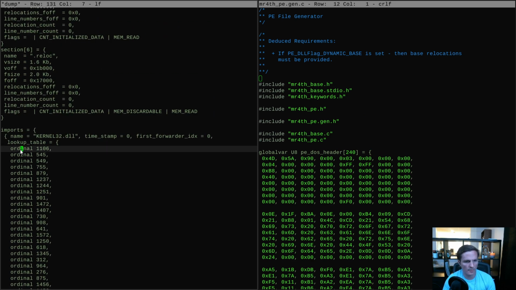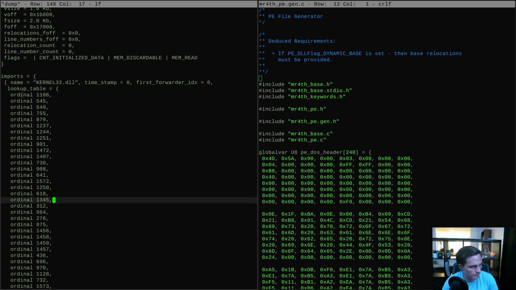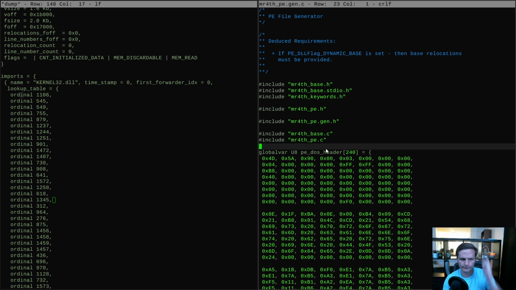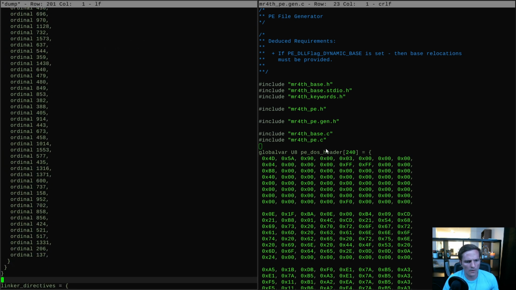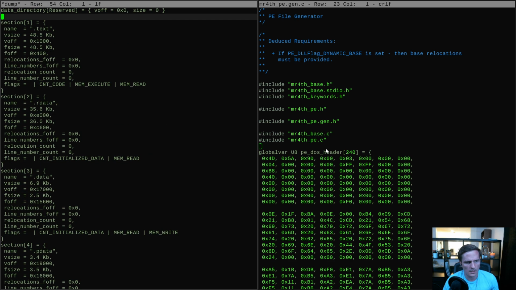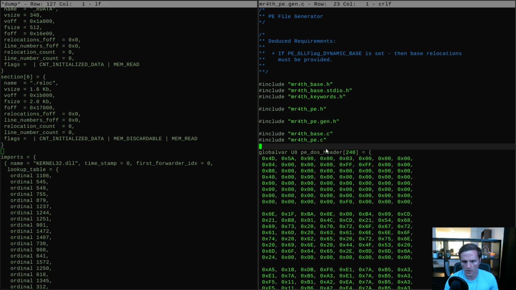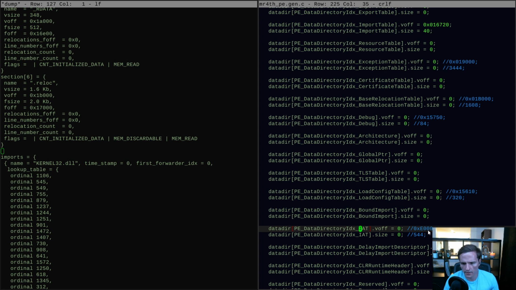Okay, so this is just a bunch of necessary imports for kernel32 DLL. So if our imports table is not empty, then that explains why the IAT is a little bigger than we thought.